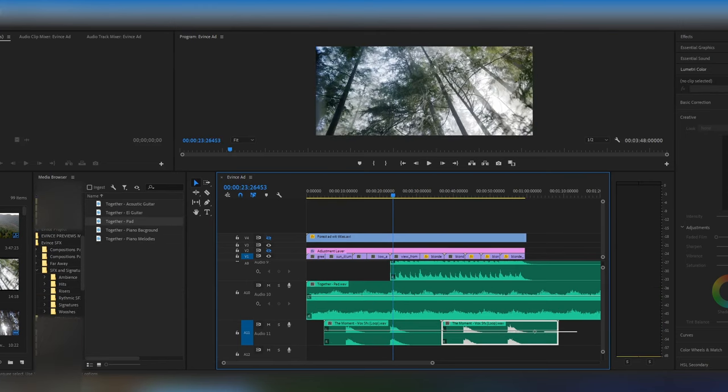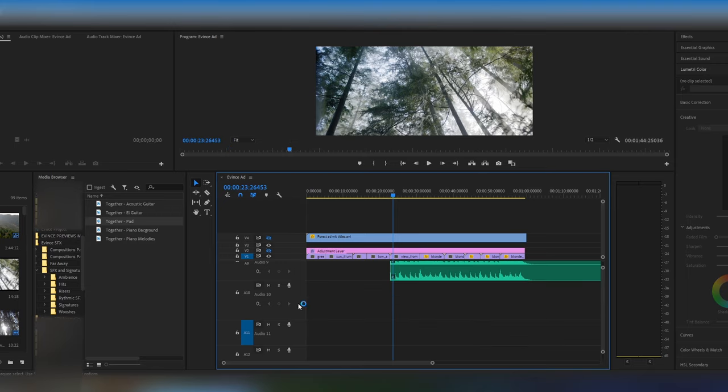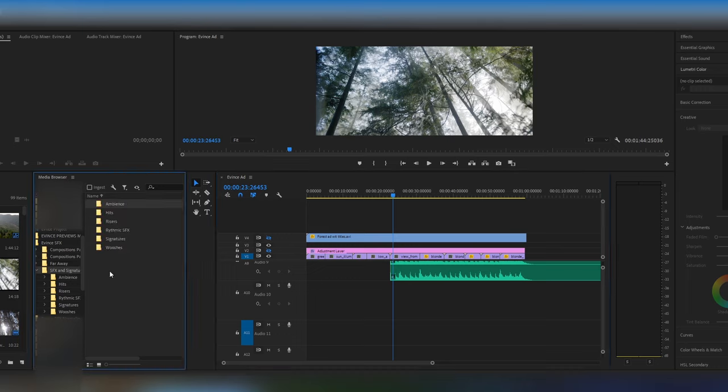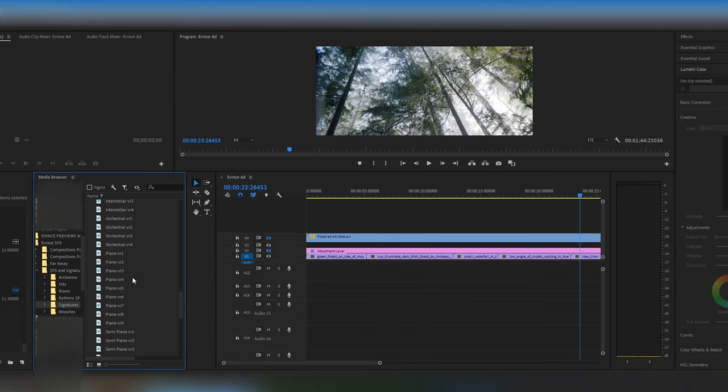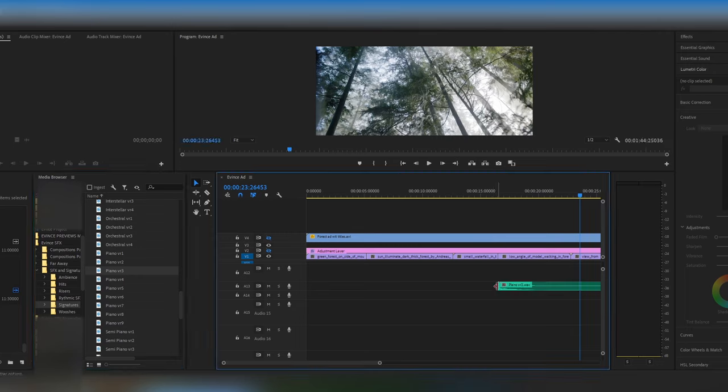So let's just remove those two sections for now, and let me show you how you can use our sound signatures that can be found in the sound effects folder. These tonal one-shot sounds can be placed anywhere in any composition that is included in our pack. Again, these are also great for setting the scene's mood and emotions. Let's grab a piano version 3 and Doppler version 1, and let's reverse one of them and align together.